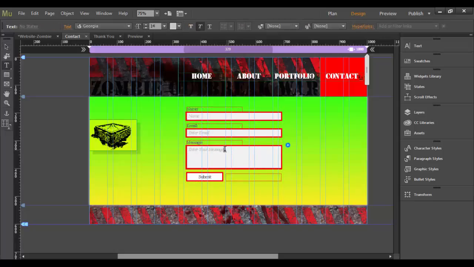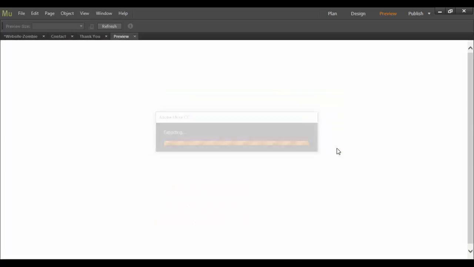You can even change the information in here. Enter your message. If you dive in, you could just say comment or comments, if you want to change that. Typically email is fine, but maybe you want, instead of enter email, just email. So I could delete that part there. And so let's preview this, see how this would look.